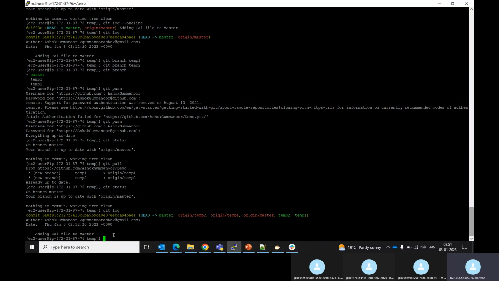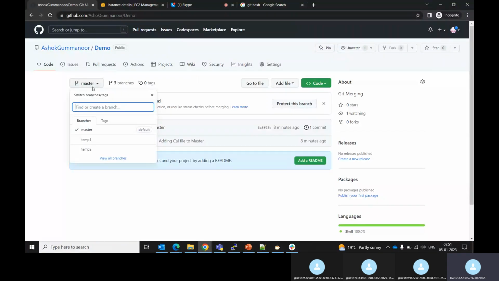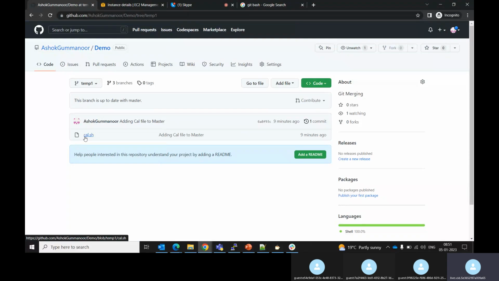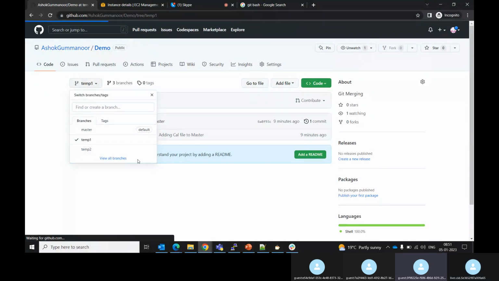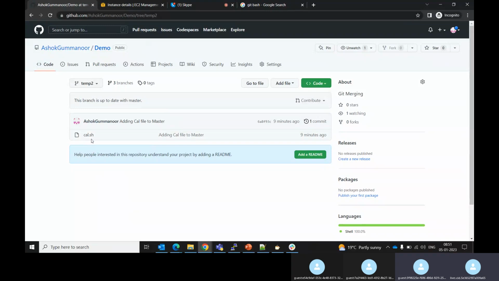Okay, now the file is the same, right? In temp one and temp two, there is only one file, that is calculator.sh. If I go to master and temp one, it shows the same calculator.sh file. If I go to the temp two branch also, it shows the calculator.sh file.